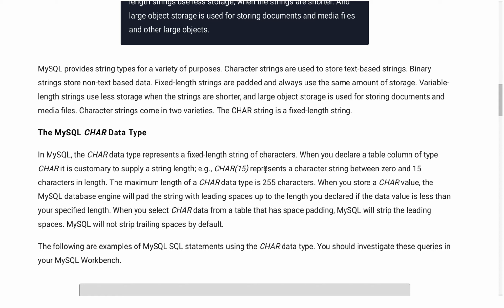So when you're making your char type, your variable character, your character type, you specify in that how many characters you want it to be. So if it's char 15, it's 15 characters. If it's char 255, it's 255 characters. And again, your big thing though is make sure you don't have a lot of white space. You're not just wasting space in the database. So if you're just going to do first name, last name, the common first name, last name, is going to be about 100 characters long.